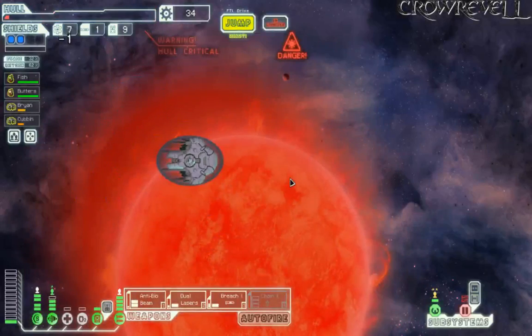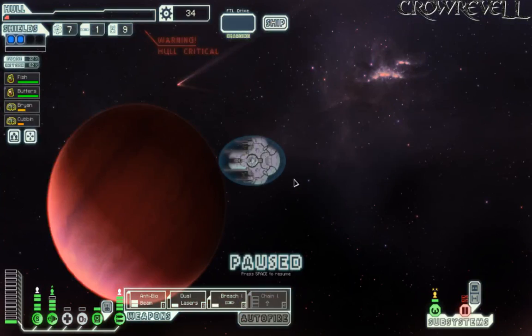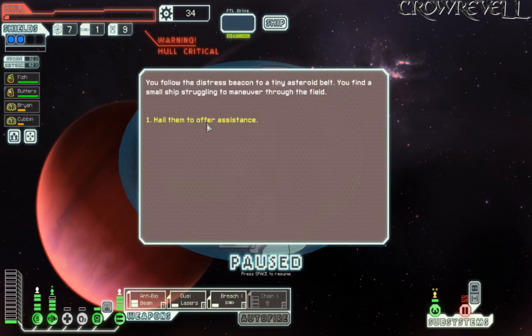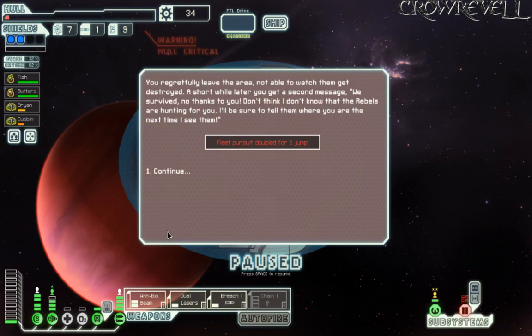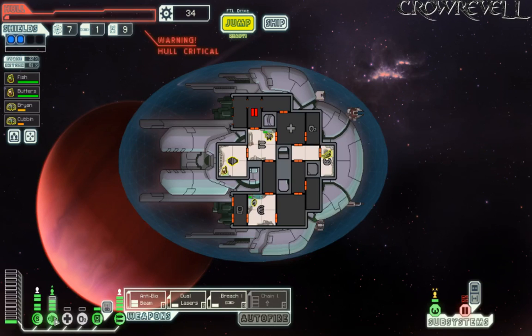And let's just jump to this distress. Maybe we can help somebody out, and they'll offer us a free repair. You find a small ship struggling to maneuver through the field. Hail and offer assistance. Don't risk them and leave them to their fate. Fine. It's fine.